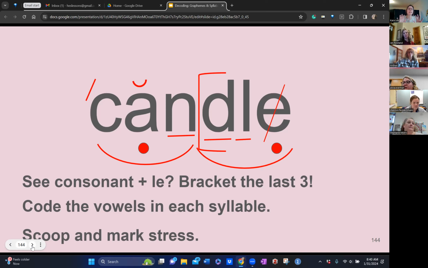Now, 99% of the time, the final E by itself is silent. So if your students want to continue on that path, realizing that it's not always that way, like in recipe, that's not a silent E, right? But most of the time you are correct. A final single E is almost always non-syllabic. It's silent. So just with that caveat, something to think about.